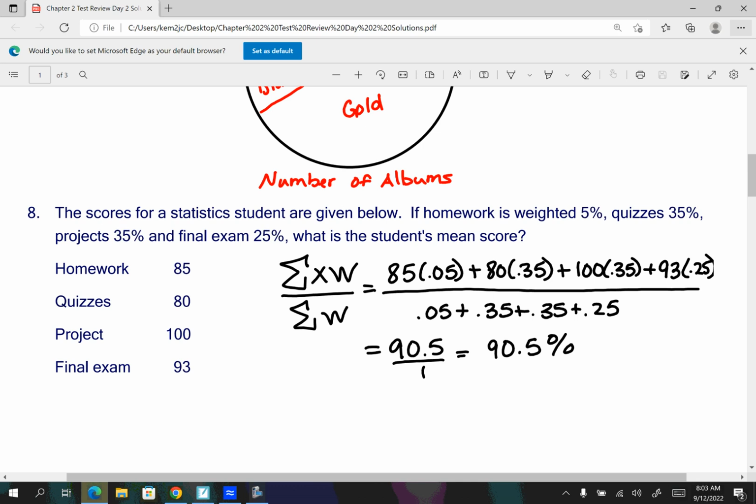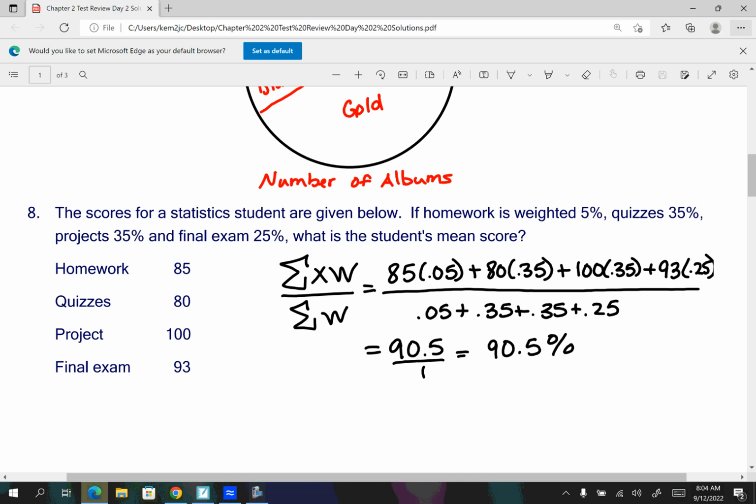Okay, the numerator tells me to multiply all your x's times w's and then add them up. So x's are, if we're talking about grades, your grades. I think I can label it on here. These are the x's. And then the category weights, obviously, are the w's. I used whole numbers for the grades just so I got a whole number answer at the end, but you can use decimals, you get a decimal answer at the end. Either way, it's going to be the same grade.